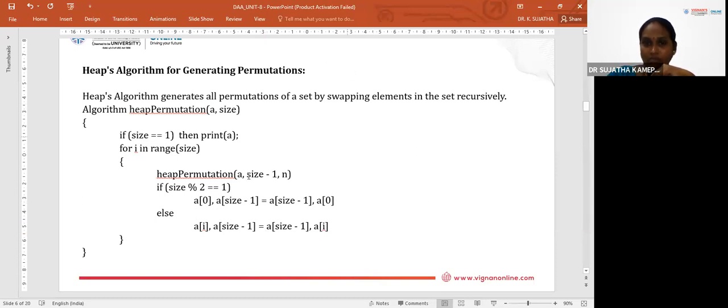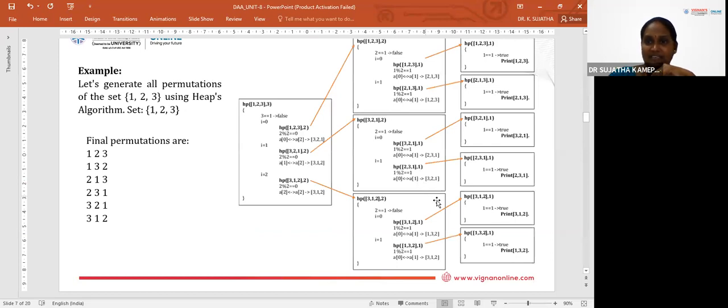Now, how can this algorithm be implemented? Let us see an example of implementing this algorithm. I have given 1, 2, 3, and I want to use Heap's algorithm for getting the permutations of 1, 2, 3. Initially I call the algorithm for 1, 2, 3, whose size is 3.